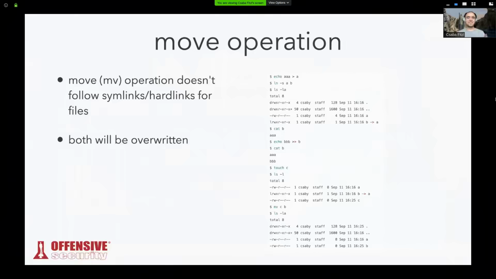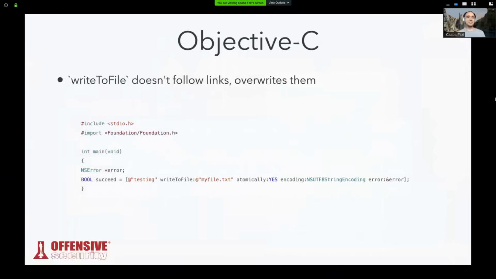So this kind of protects you. And the last thing is in Objective-C, many of the objects have a write-to-file operation, like NSString. The writeToFile method will not follow symlinks or hard links.